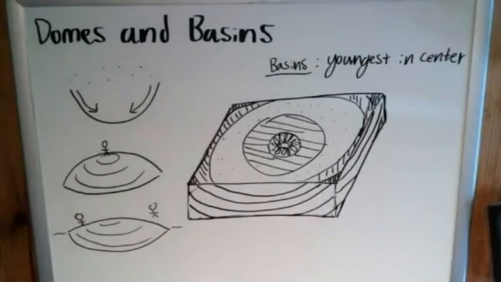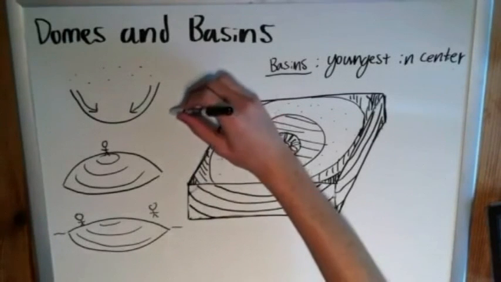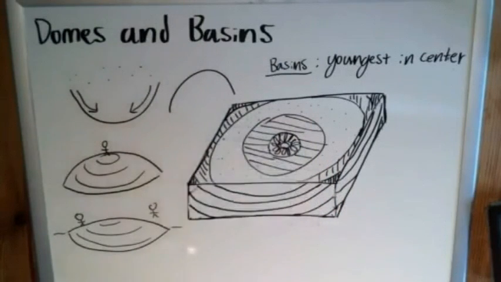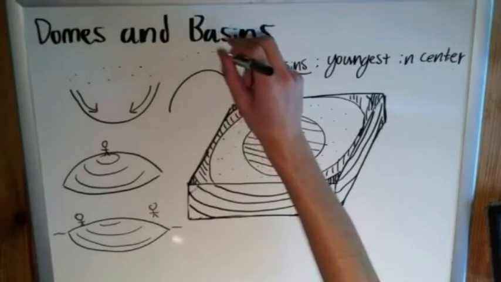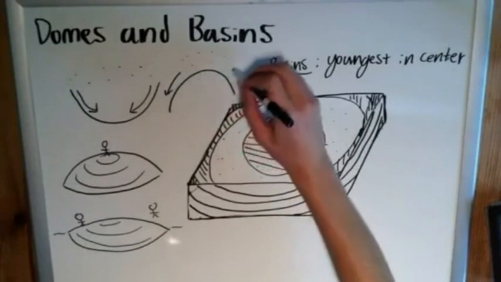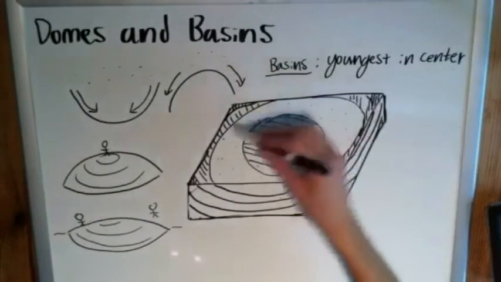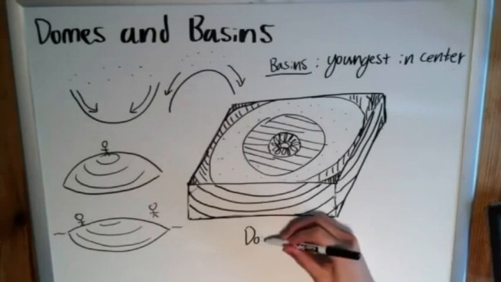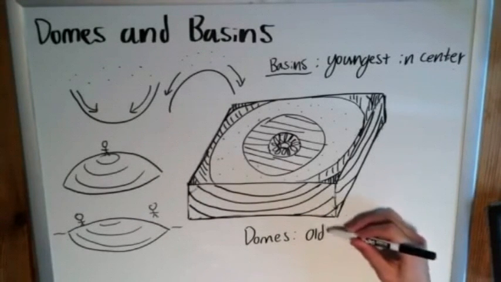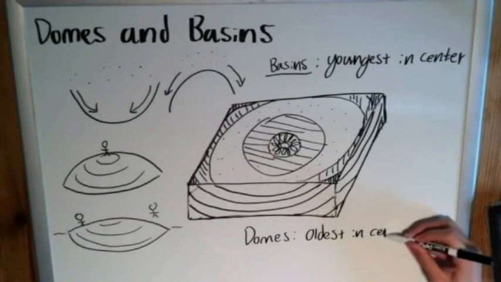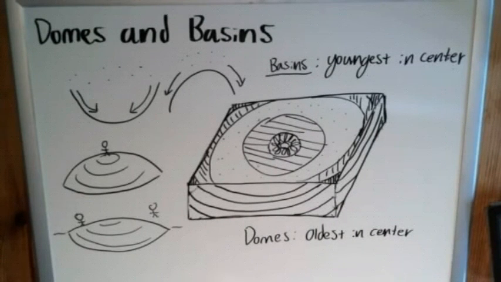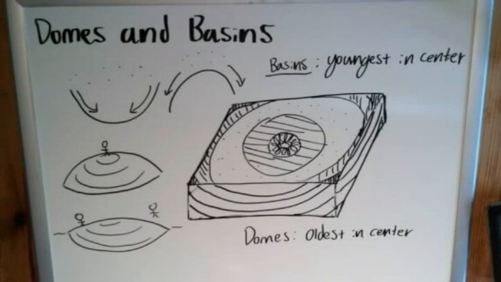As you might expect, the dome is the opposite. If you put some sediment on top of a dome shape, it's going to slide down because of gravity and accumulate along the edges. So domes are going to be oldest in the center. To summarize: domes and basins are three-dimensional figures formed by sinforms or antiforms on all sides. Basins have the youngest strata in the center; domes have the oldest strata in the center.